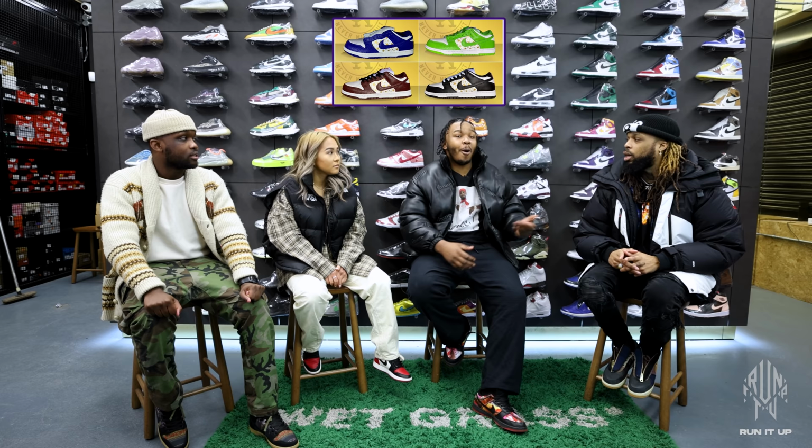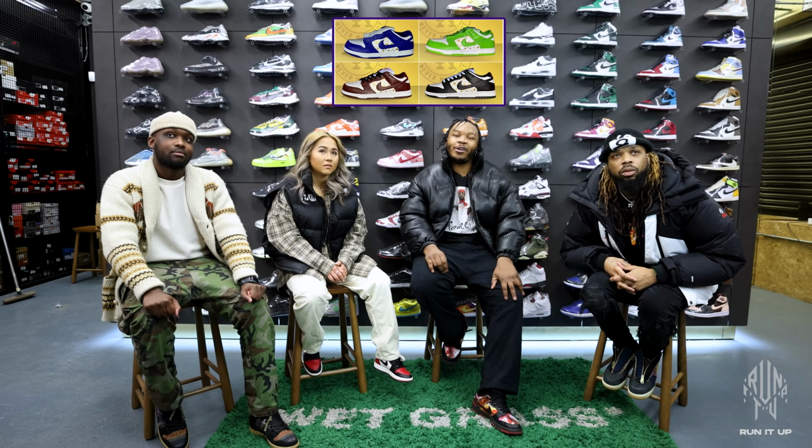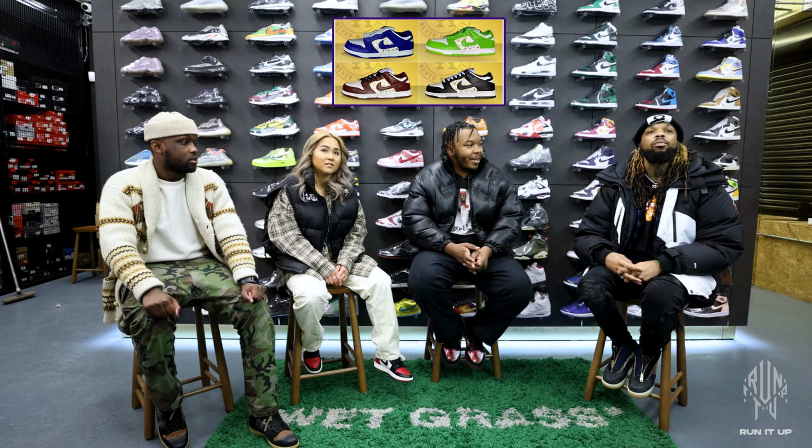But yeah, recently there's also been leaks of the new Supreme Dunks. I was going to say, I've seen this before. I know you're a massive fan of Supreme. I'm sure you showed me these a while ago. I think they're coming out at the end of the month, and obviously it's going to be very desirable. Do you like them? I'm not really feeling the doo-doo brown thing. I do the blue and whites and the black and whites all day.